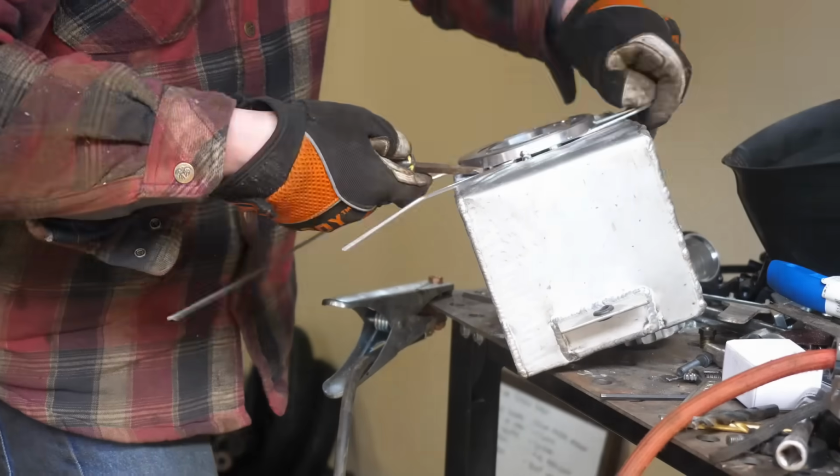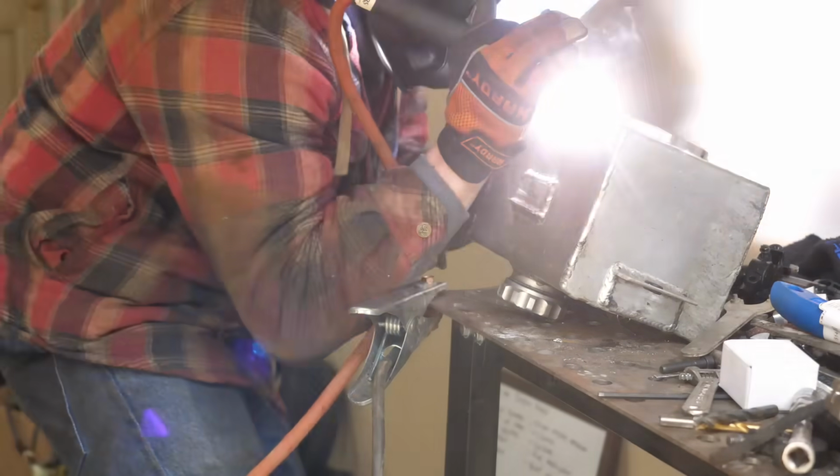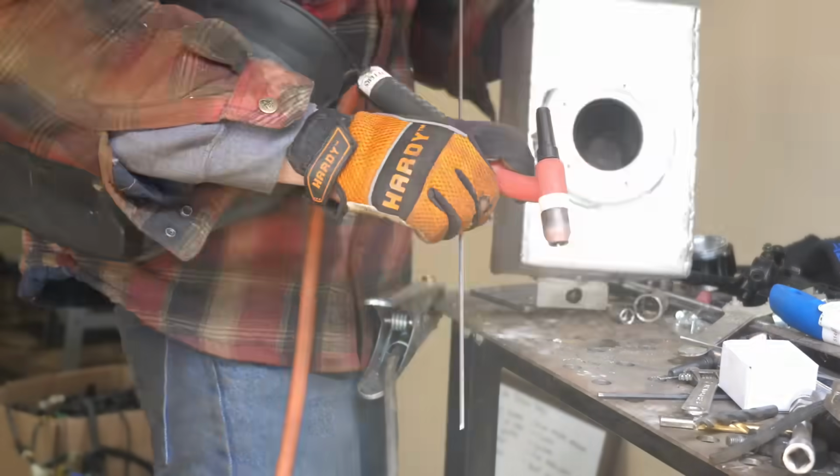I got this billet fuel flange that's got to be welded to the gas tank to accept the fuel pump. Funny thing is, this is actually the gas tank that came off the old red mower.